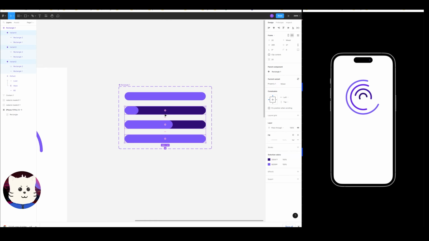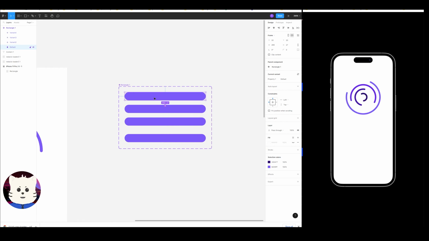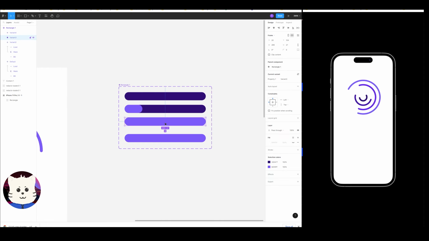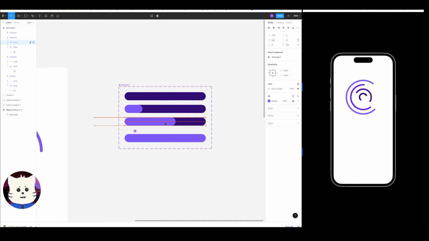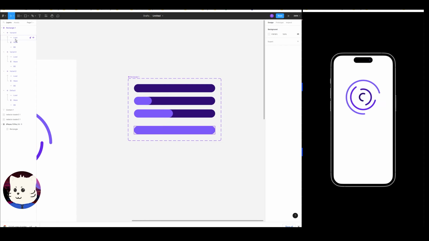So we're gonna delete these guys. Just be sure that there is the same name, so that the animation will flow correctly. We'll have 4 instances of these bad boys. 1, 2, 3, 4. We're just gonna move the loader here, make it disappear using the arrow keys. Then this one is about 1/3 in, and this one half in, and this one's full in. There we go, so that the animation will be smooth. It's the same layer names right there.